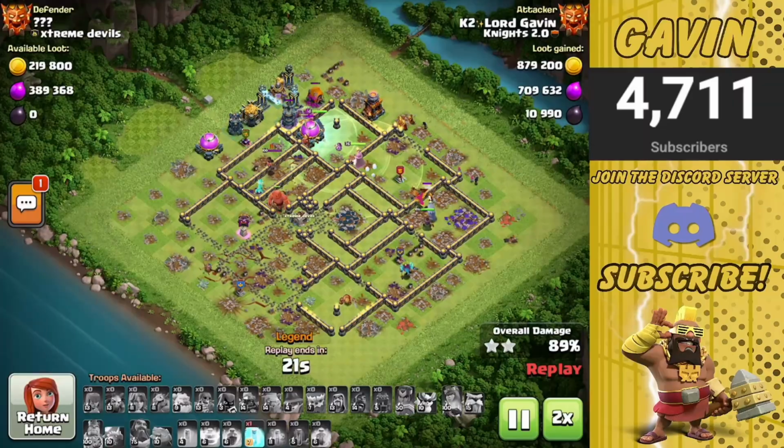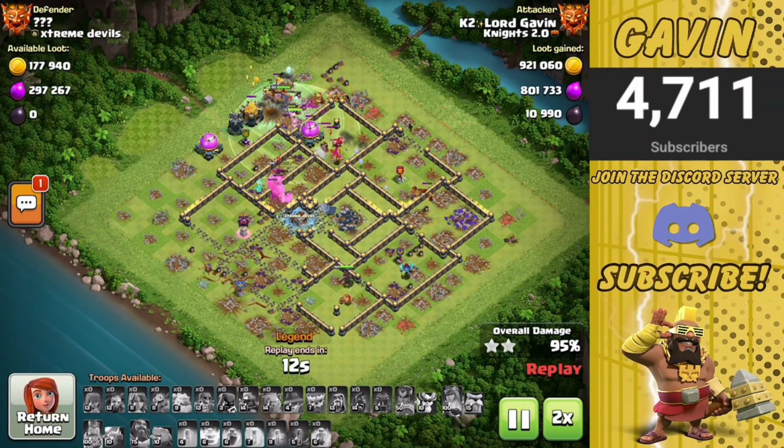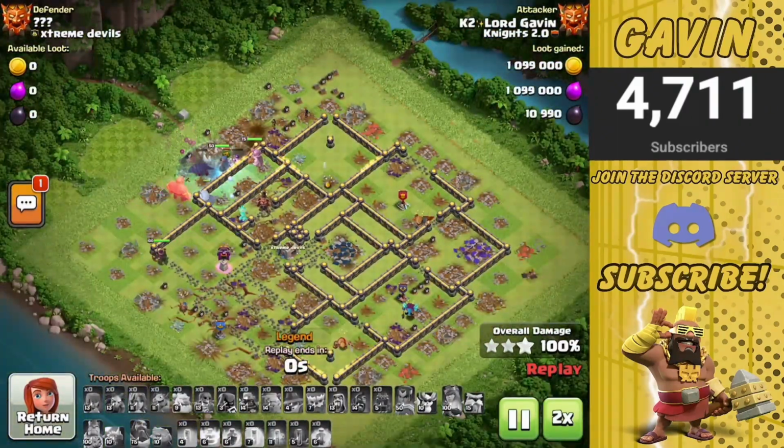This base is super easy for Hogs, though. There's nothing to brag about on this base. The fact that there's no splash damage on the back end just makes it extremely easy. So yeah, not too bad at all. Let's go hop into the next replay.